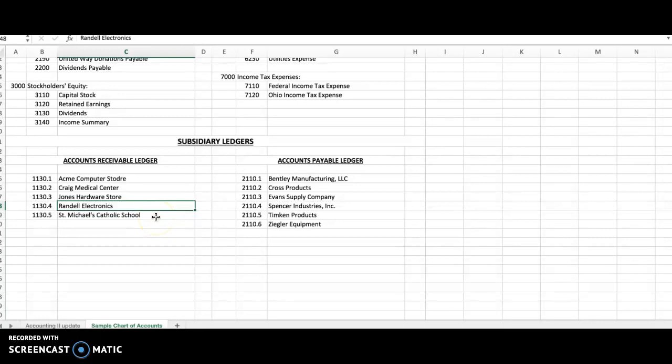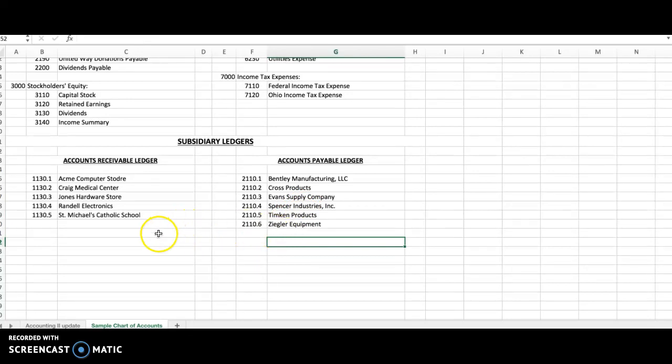And each one has what's called a subsidiary ledger. On this side, accounts payable ledger. These are creditors. These are companies to whom we owe money. So we have to find out how those accounts are handled as well. So that gives you kind of an idea of where we're going in the last couple months of the course. And as we said before, topic 10 will deal specifically with multi-column journals. So I'll ask you to go at this point back to your course page.